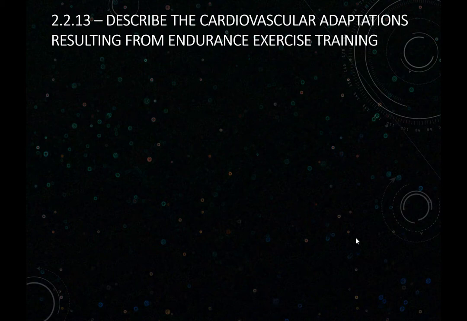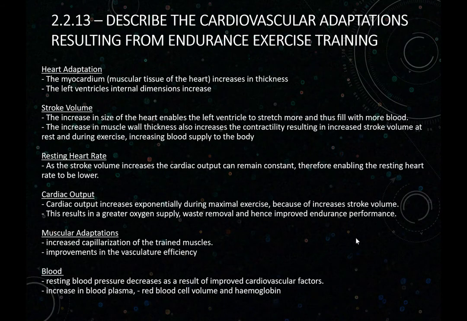So, cardiovascular adaptation. How does your cardiovascular system change once you do endurance exercise? And there's going to be 6 ways that it changes. Okay. Here they are. Don't write them all down right now. But basically, what IB is going to want you to be able to do is to list off at least 3 of these and explain them. They're not going to say, list these things here that are underlined. Okay. They're going to say, explain how your cardiovascular system changes once you become an endurance athlete.